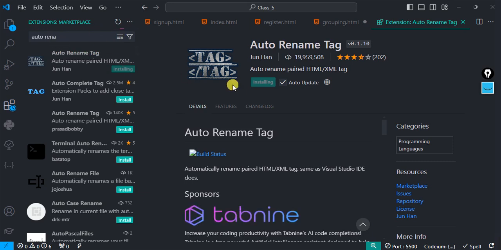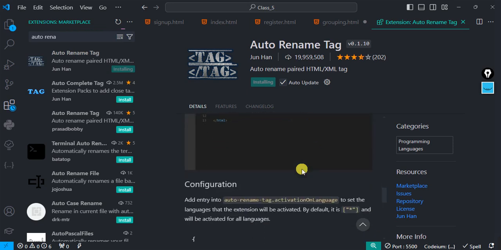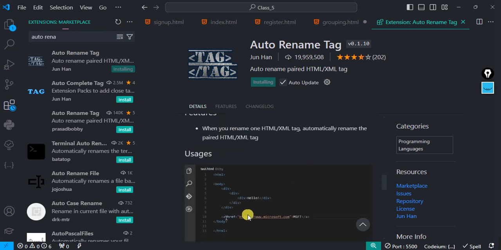So it will work. This is a sample here. If you change this A here now, it will be changing at the back straightforward. Whatever you do here, it will happen to this one. If you do it at the end too, as you can see, it's happening at the top. So it doesn't need to happen for the first one. You can change any one of them. If you change the opening tag, it will rename your closing tag. If you change the closing tag, it will rename your opening tag back.